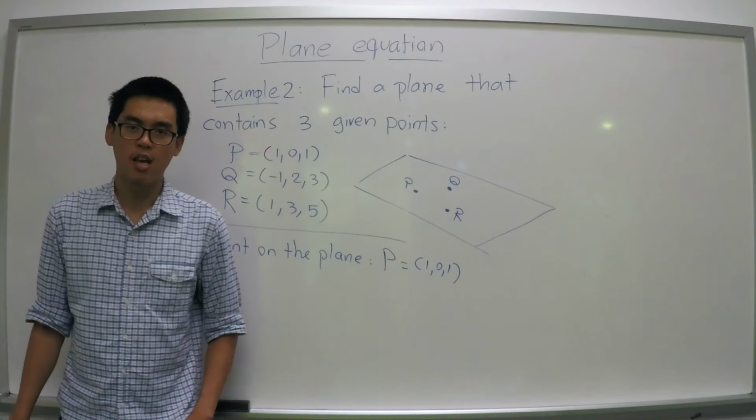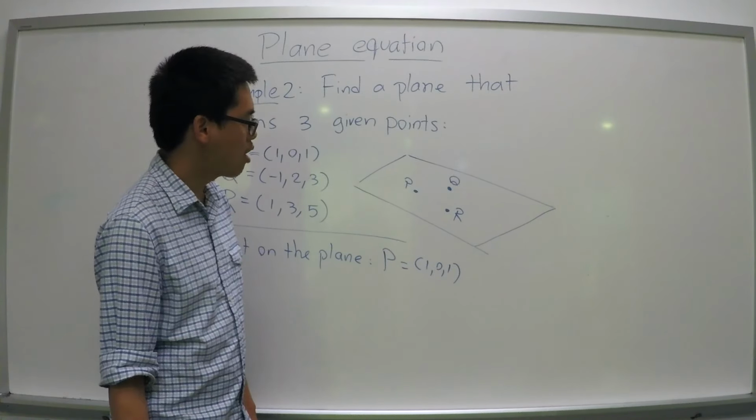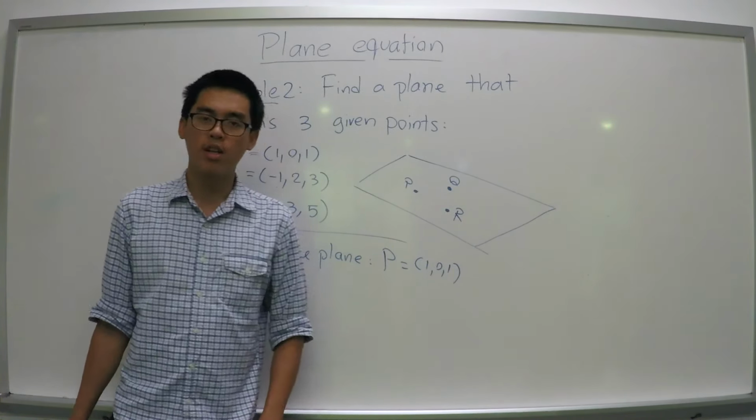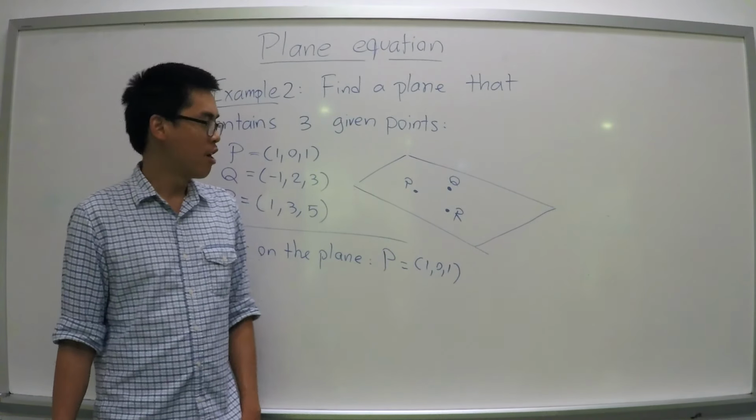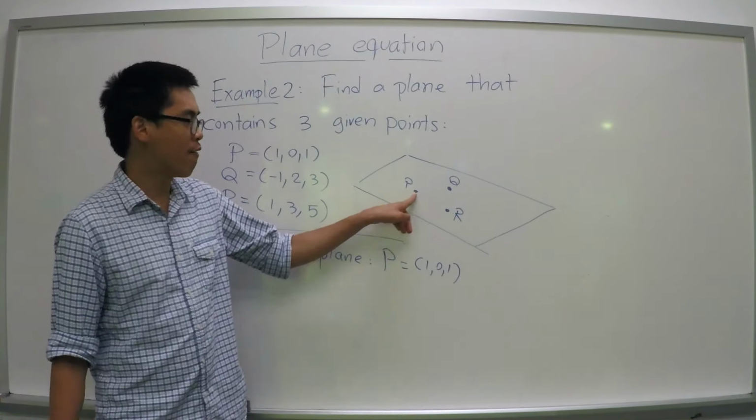Now the harder question is how to find a vector normal to the plane. It's not so obvious what a vector normal to the plane is. However, if I change the question to, can you find a vector that is parallel to the plane, then the question becomes easier, right? Because you have this point, you have this point. If you join P to Q, then that vector will be the vector that lies on top of the plane, which means that vector is parallel to the plane. And we can definitely find more vectors parallel to the plane. PR is another vector parallel to the plane. Alright, but that's not what we want, right? We want a vector that is normal to the plane.